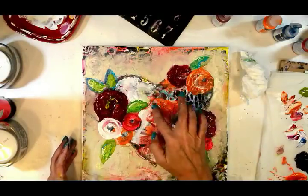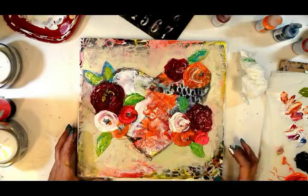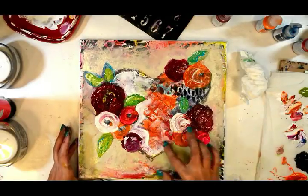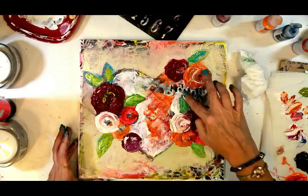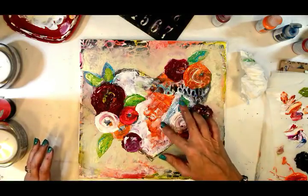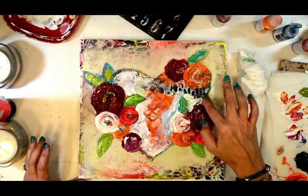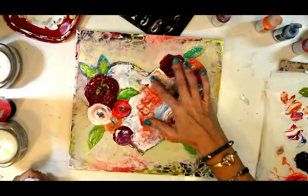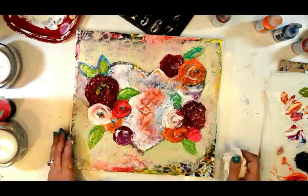So now I'm beginning to simplify the middle of the heart with my gesso, and again, that's that contrast. The outside is more of that creamy, and the inside's going to be more white. And I'll add color on top of that, but because the background is different, they will stand out a little bit more.